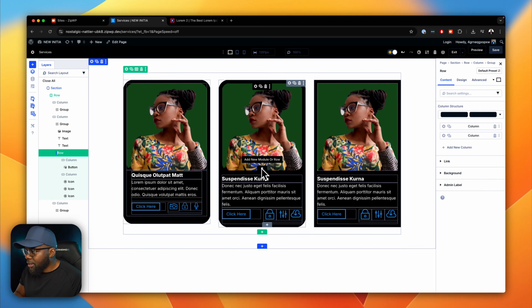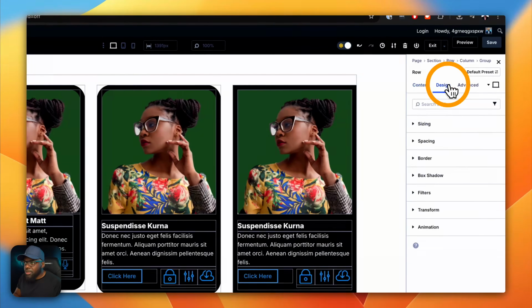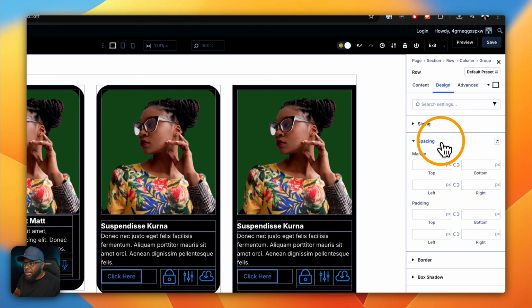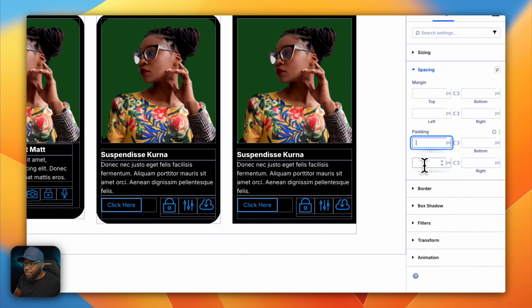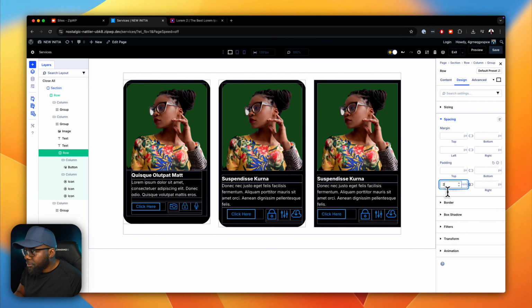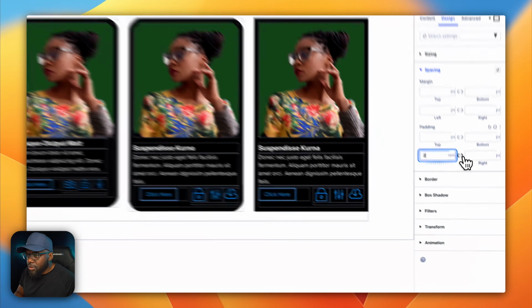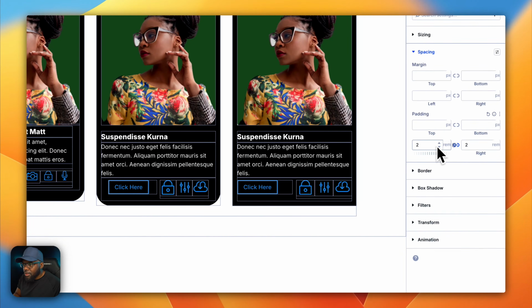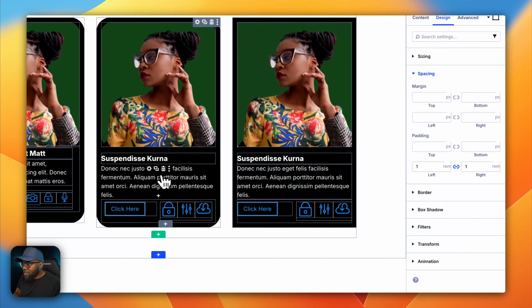But what I can see here is I may have missed something here in my design. Okay, so my rows here are selected. So let's add it in here. Okay, we're going to come over here to design, spacing, and we're going to add padding left and right. So we're going to go with 2 rem, for example. So let's try and add it both sides. Okay, that's a bit too much. We're going to add 1 rem. All right, so that seems to work.